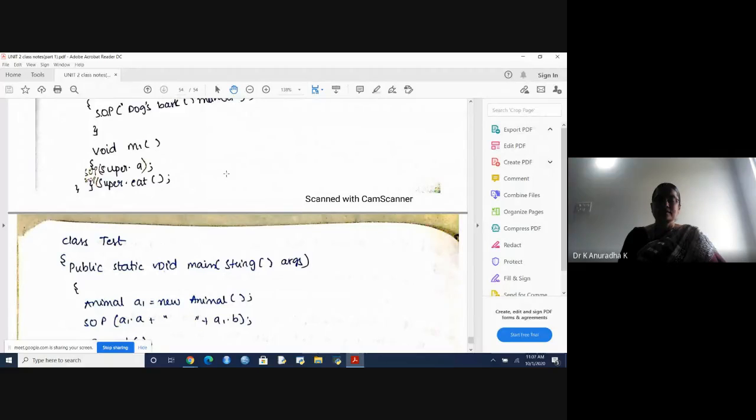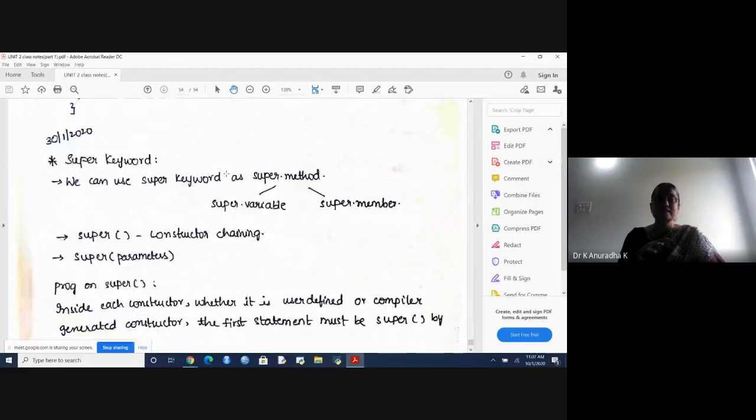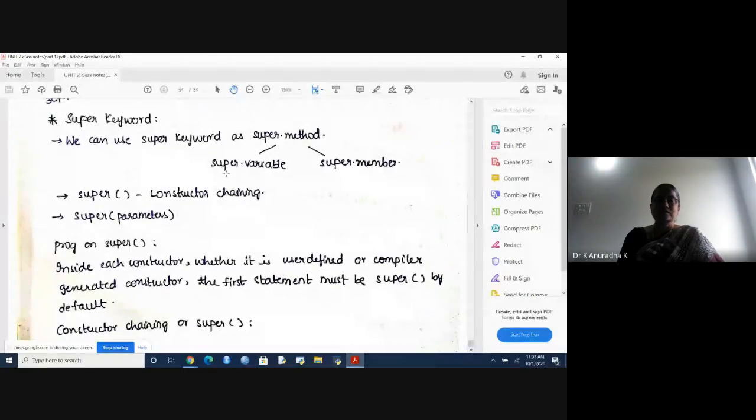That's it. So here with this I have completed. Super is a keyword. Among the keywords already explained, we have one keyword, that is super. The purpose of the super keyword is already explained. Here there are two concepts: super dot member. Actually we have to write super dot member. So super dot member can be super dot variable or super dot method.